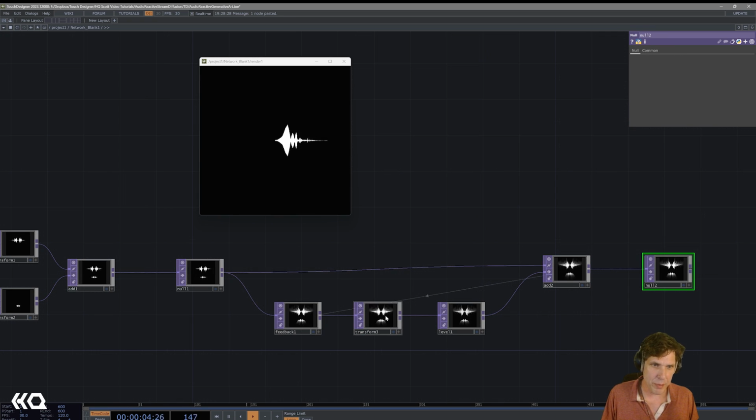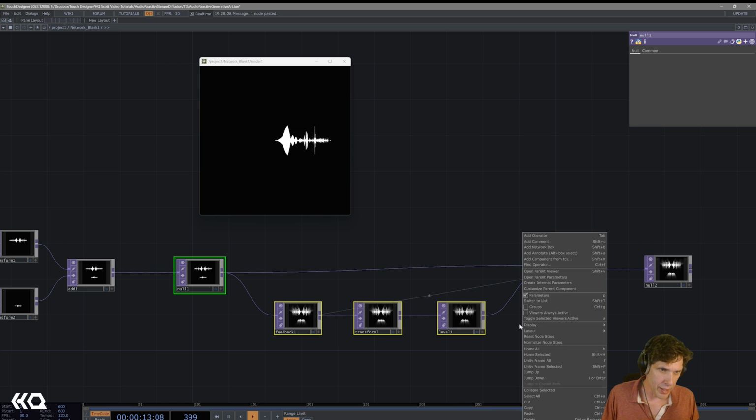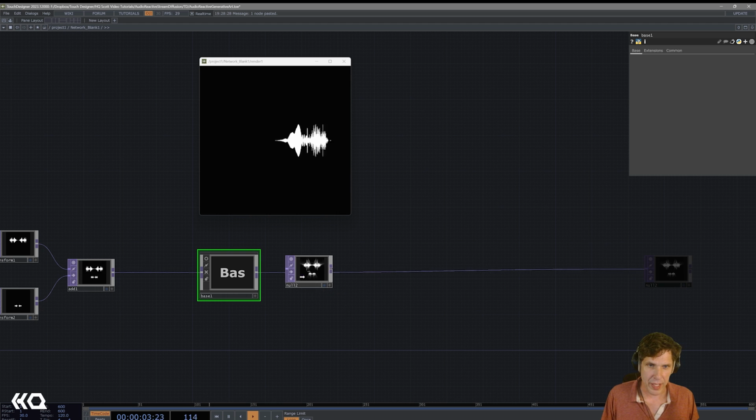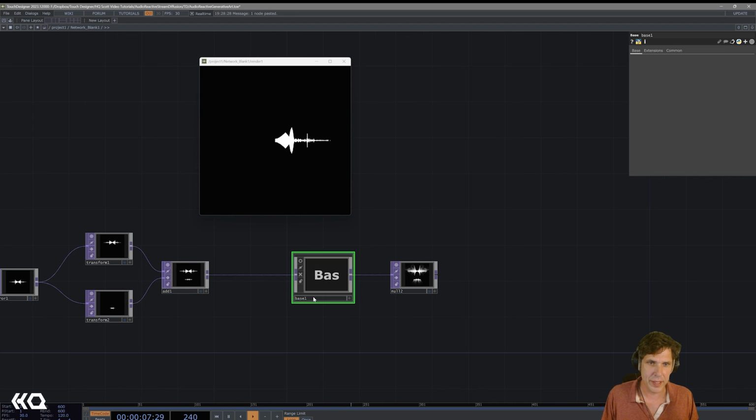And now I have the most basic of feedback networks, and I'm going to highlight all of it, right click on the network, not on any particular operator, and say collapse selected, which is a great trick that most of you probably know, but hey.